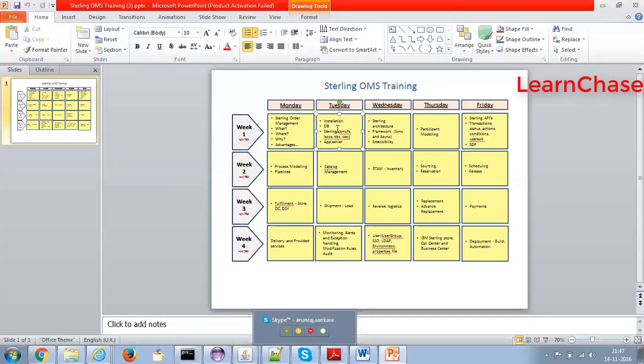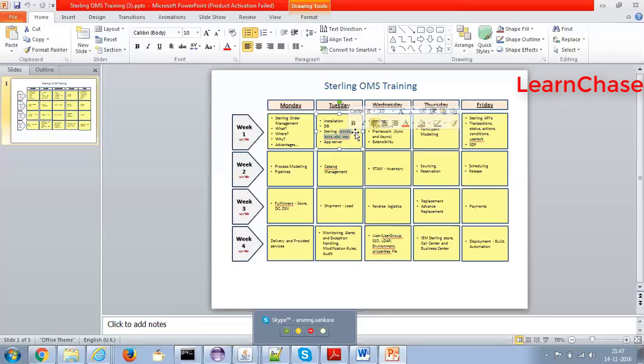Then what are the different components of Sterling. We will have different components where we will do different things, and those all make Sterling. So we'll see what components are available.